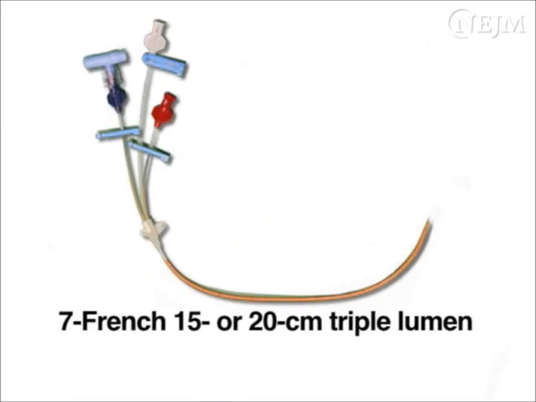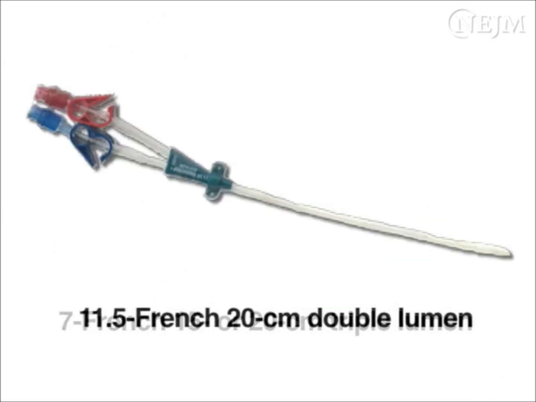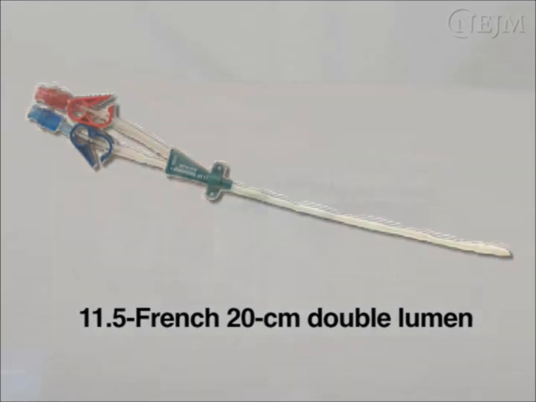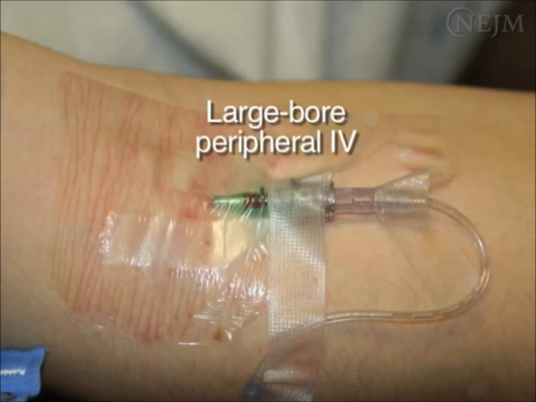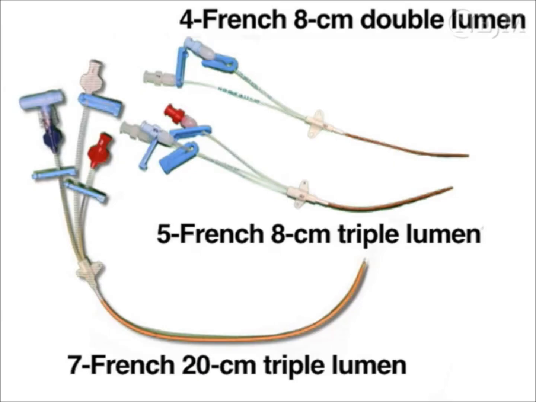There are numerous types of central venous catheters to choose from. 7 French triple lumen catheters of either 15 or 20 centimeter length are most commonly used in adults. For resuscitation or dialysis, large bore catheters are preferable since there is less resistance to flow than the smaller bore types, allowing for much higher infusion rates, although large bore peripheral IVs often allow even more rapid fluid administration than central venous lines. For small adults and children, or for those in whom access to the jugular vein is difficult, 5 French and 4 French catheters can be used.